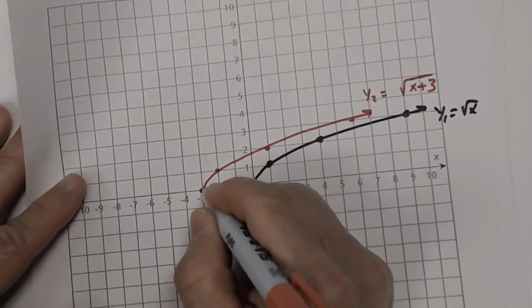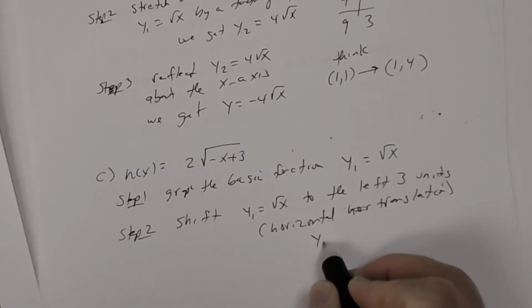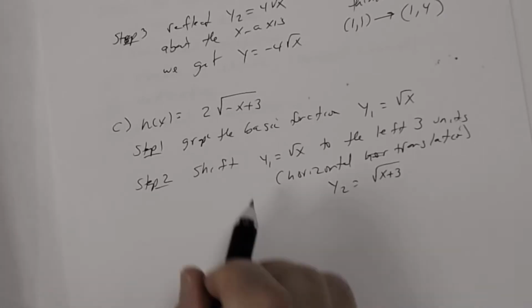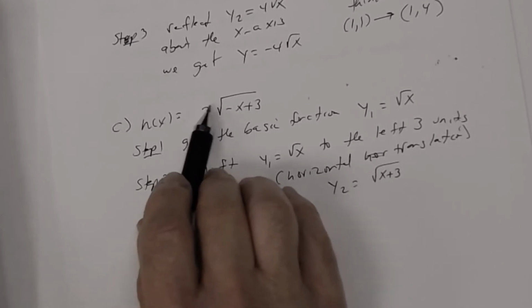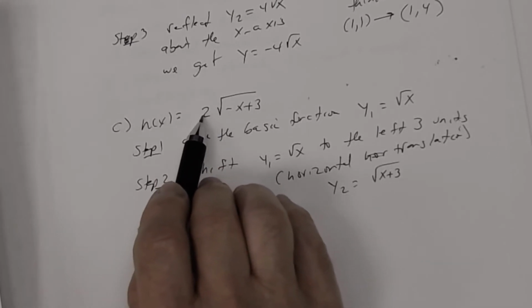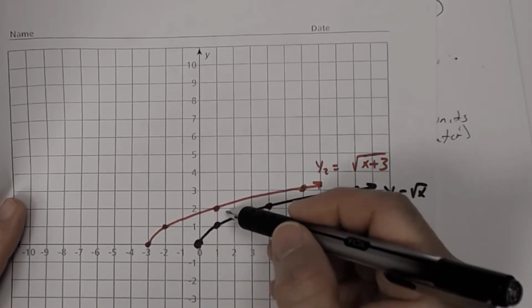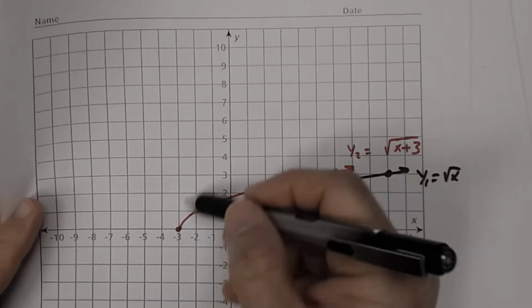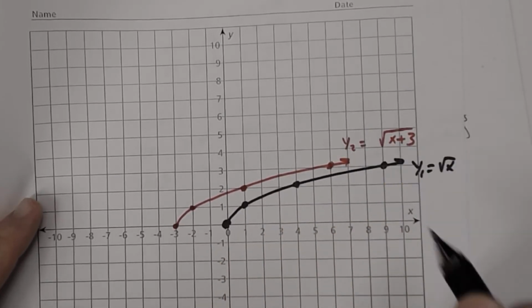Okay, and then I'm going to darken these because I'm going to need those in a little while as well. All right. So that was our next part, and then we get y2, which equals square root of x plus 3. Right, now, step 3. So step 3 is where you do the stretch or the shrink. Now, since this is absolute value 2 is greater than 1, that's going to be a stretch. So basically what that means is that every point you're going to move up by a certain factor. In this case, it's a factor of 2. Okay? So remember, with the vertical stretch, the x-coordinate stays the same as the y-coordinate that changes.